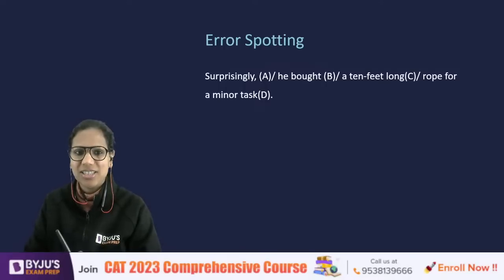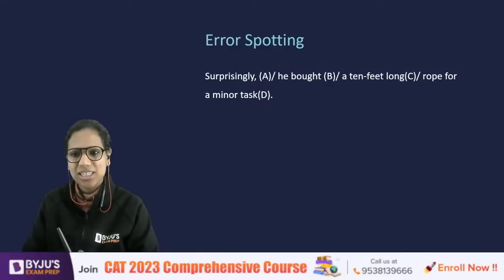So, what is your answer? Troy says C. Jonty says D. Naman C. All right. Anukriti C. Sonal C. Okay, quite a few C's here. Why C? What is wrong with C?